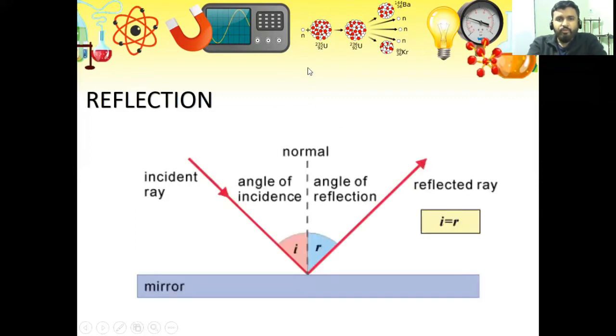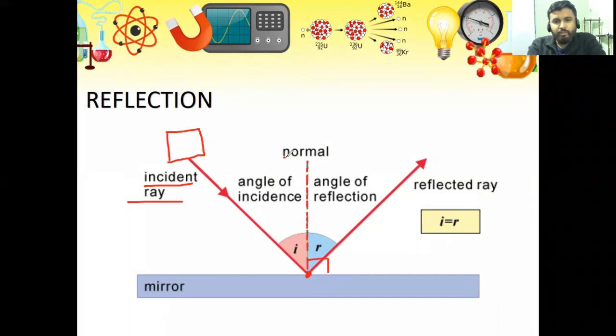So, for regular reflection, the angle of incidence is equal to the angle of reflection. The light ray incoming from the source is known as the incident ray. It can be a torch or a bulb or a laser beam. And when it strikes the surface, at the point where it strikes, we can draw a hypothetical or imaginary line which forms 90 degrees with the shiny surface, and this imaginary line is known as the normal. The ray which is reflected back from the surface is known as the reflected ray.